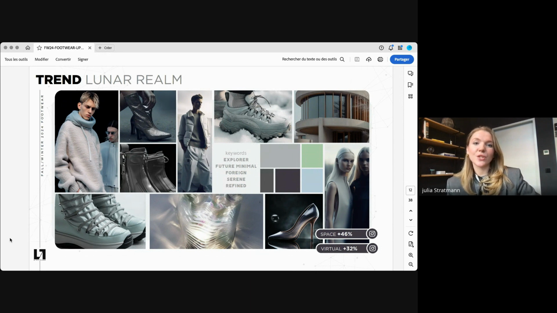The palette is rooted in grays, nocturnal darks, mint, blue, and is really picking up on that mysteriousness of the universe and something very sleek. We see a lot of cutting-edge technical materials with metallic accents or other sheer elements that are proposing kind of a testament to innovation and modernity.